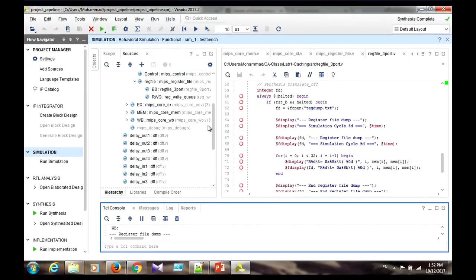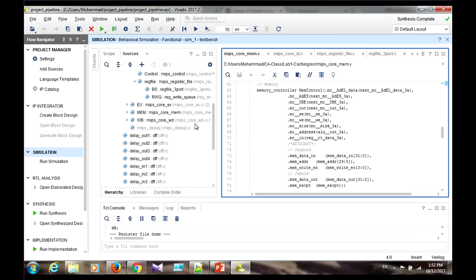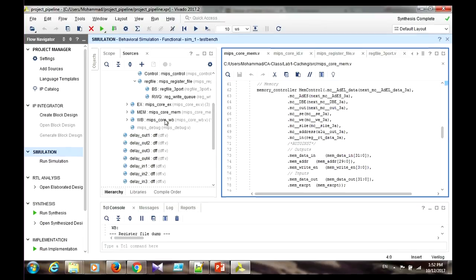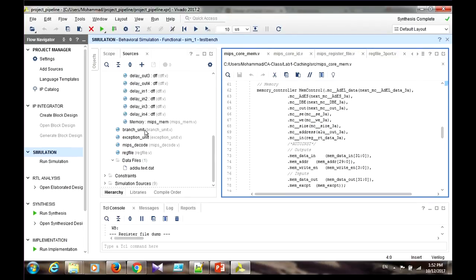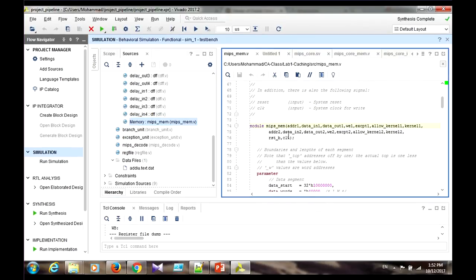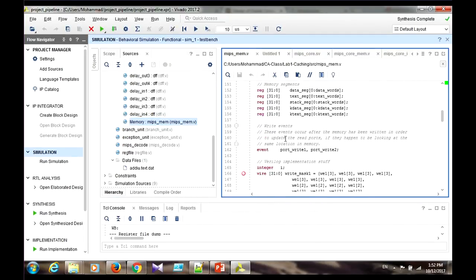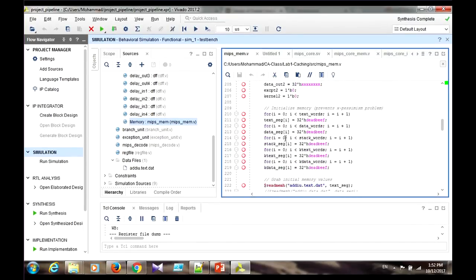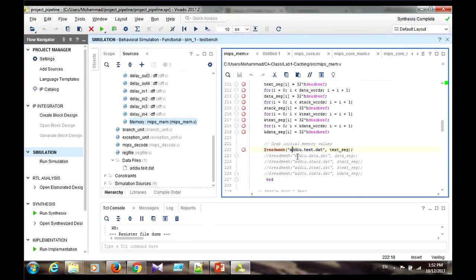Okay, you should first go to MIPS mem. Go down. Yeah. And on line 222, here you should change the name. Just select the first. For example, mem test.